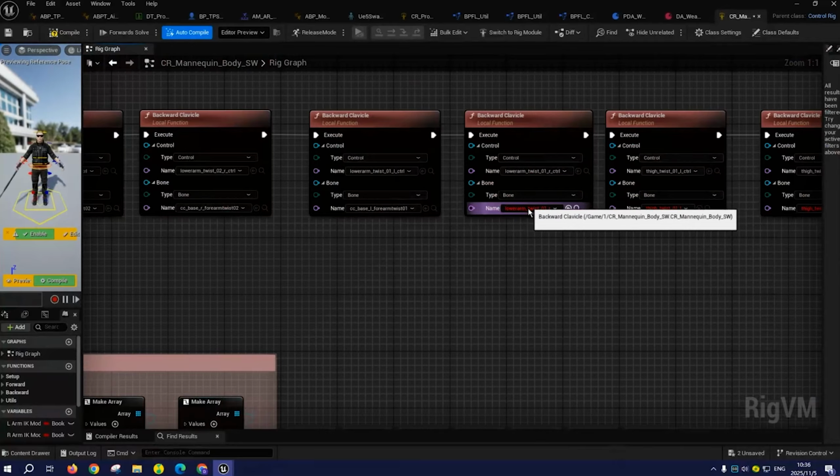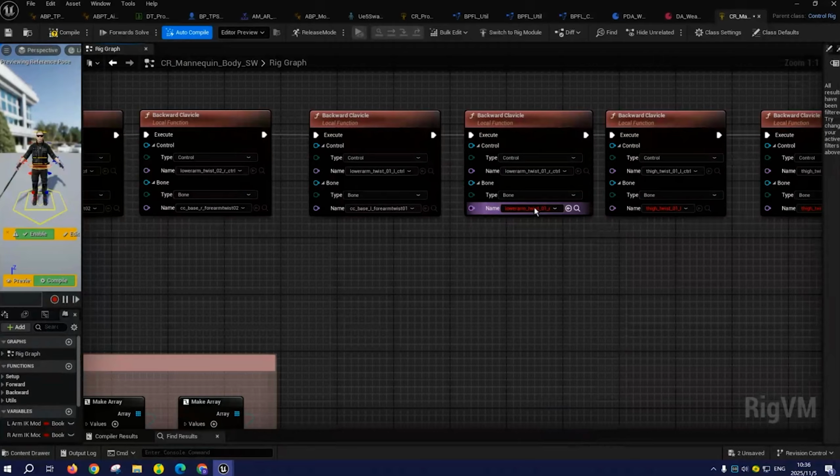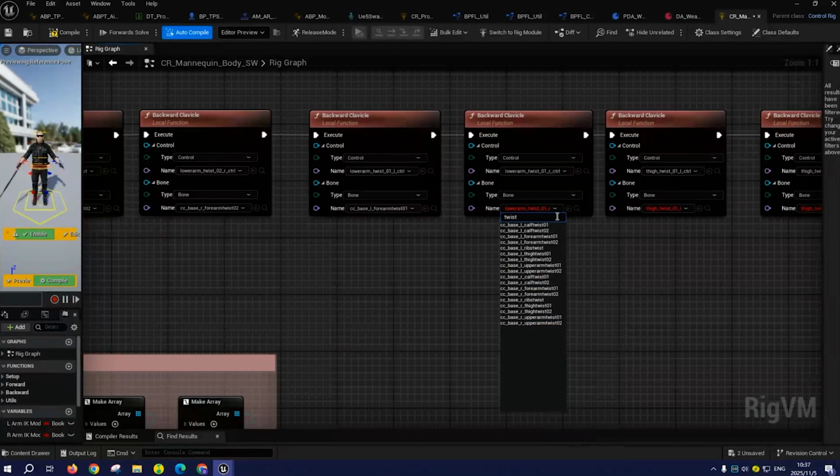So, wait, control name is this. Yeah, we don't need to change the control. We just need to change the bone name so that control actually controls the actual twist bones. So this one is forearm twist 01, forearm twist 01R.